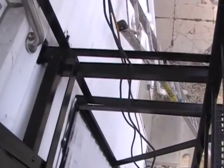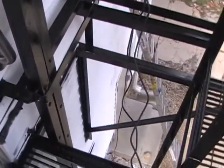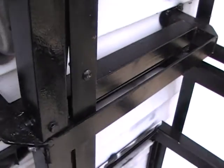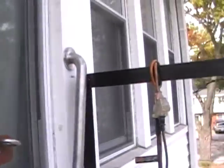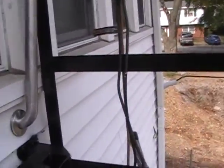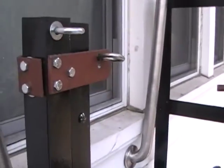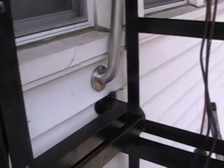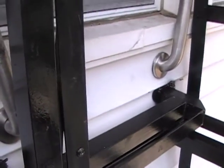This ladder I made a little short. The usual design for this ladder is to extend about three and a half feet above the rail height. This one is about five inches shorter than that, but I built it this way because of the exact height of this platform, so I had to add a little extension up here.